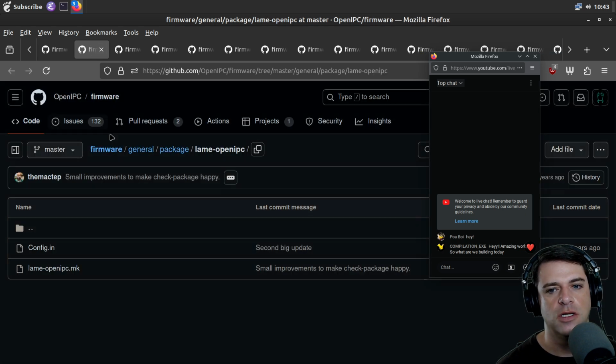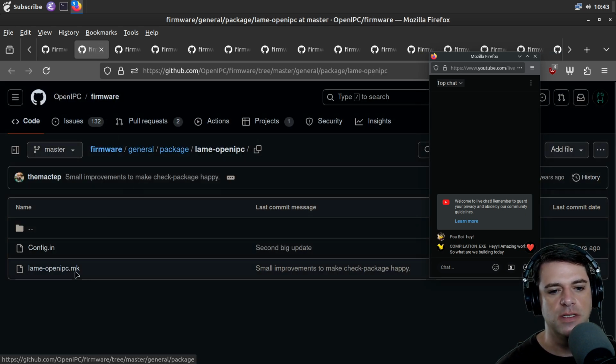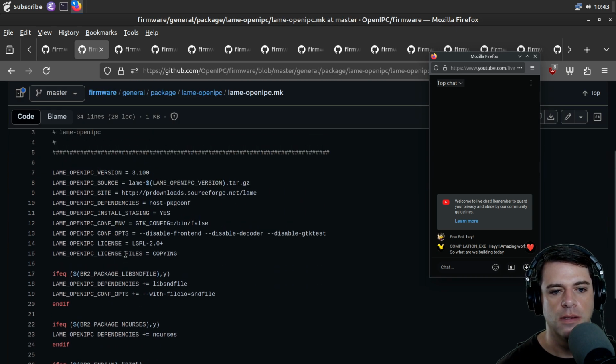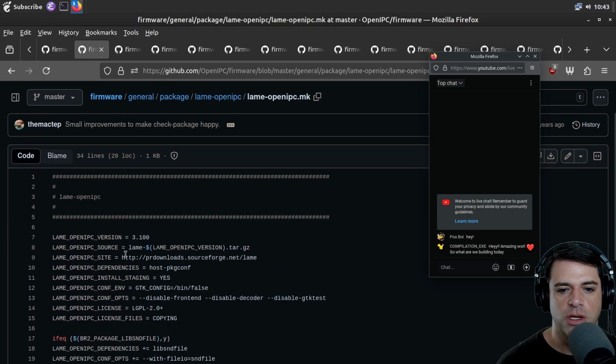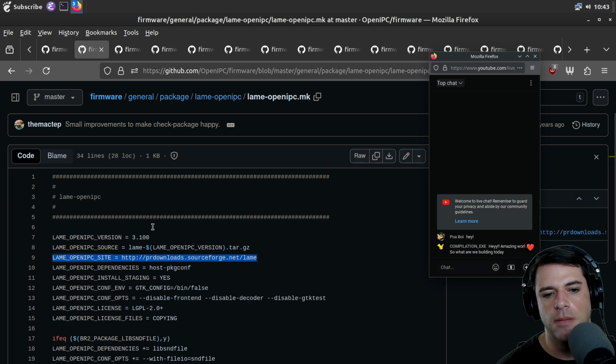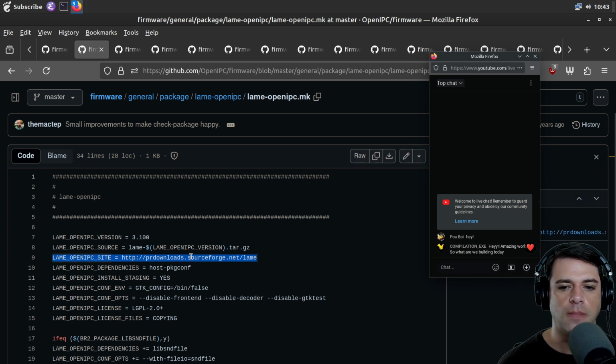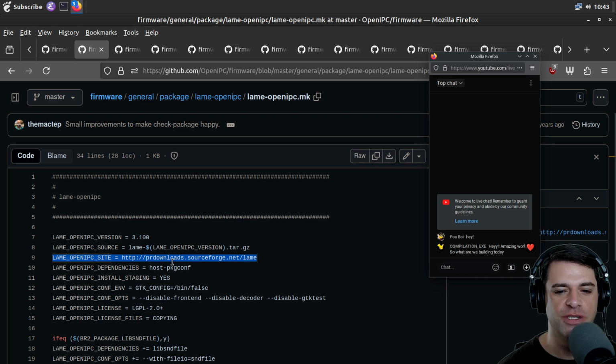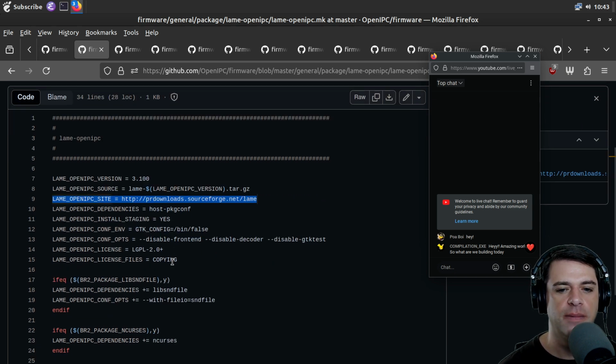And let's see what else we have. Here's lame OpenIPC. We just have some makefile.mk. Presumably we're going to download, here we go, lame OpenIPC site. We're going to go to SourceForge and presumably download lame and build it.